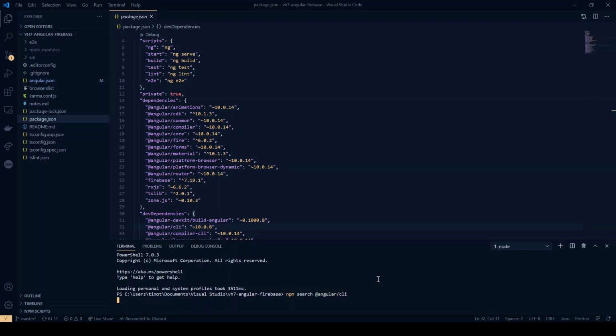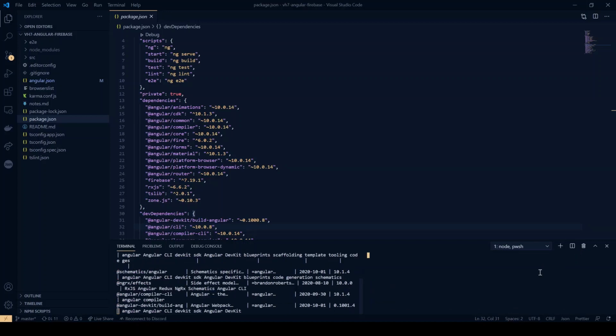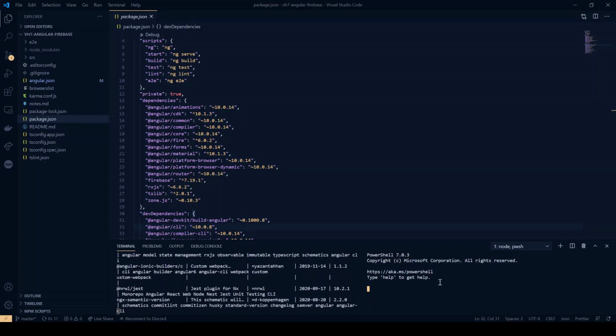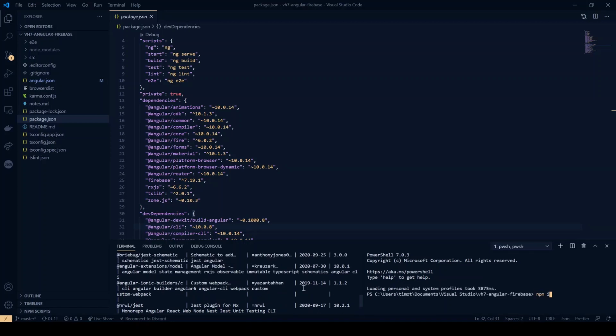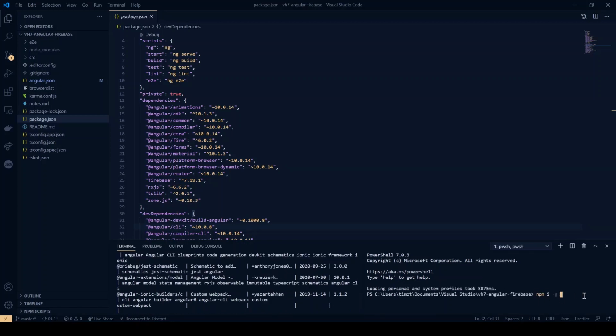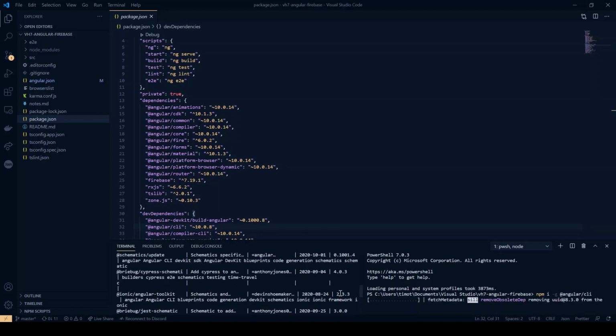And you want to install this globally. So do some sort of npm i -g and then @angular/cli. And I should already have it installed, so this might update, but will likely not do anything.